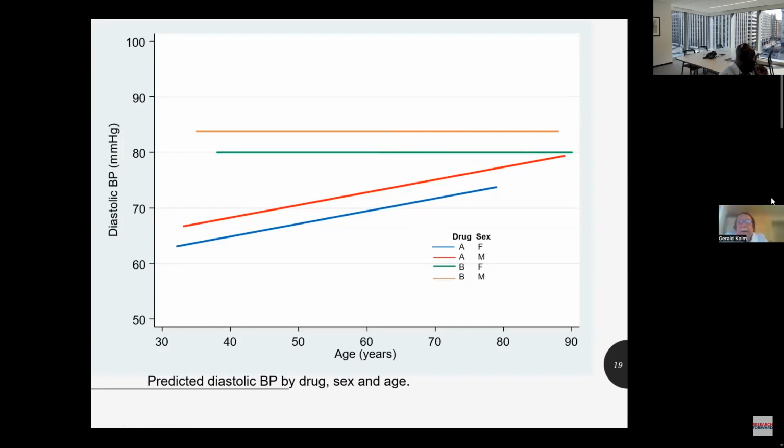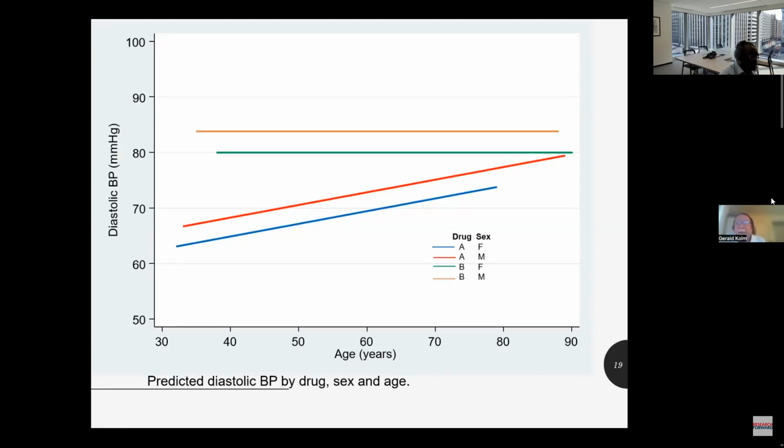But as a patient is older, the effect of drug A begins to disappear and becomes fairly similar to drug B. So that's looking at the interaction between the drug and the covariates in a non-randomized study, and why in a non-randomized study you really need to think about the effect of the covariates.